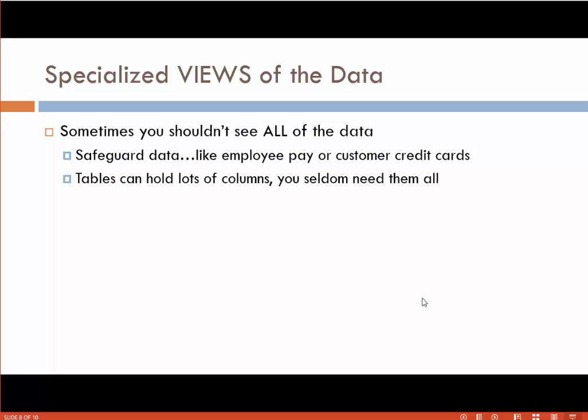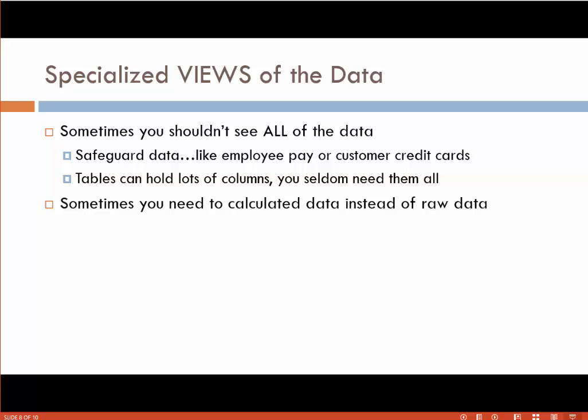Sometimes we have just way too many columns. In most database management systems, I think in Oracle, you can have 1,000+ columns in a table. You sure don't want to see all of that for any given application. So we can create subsets of that. And sometimes we also need to see calculated data.